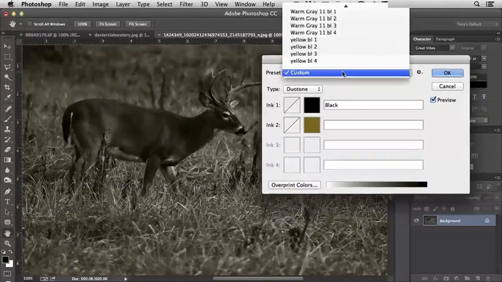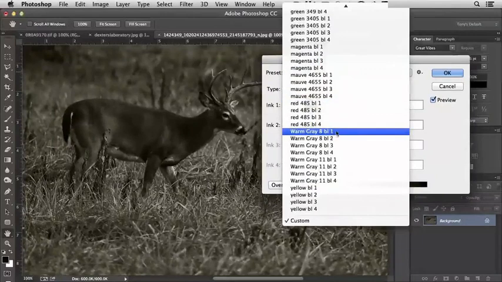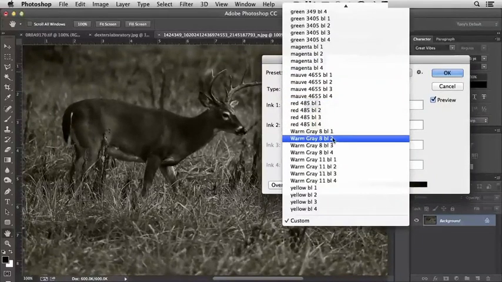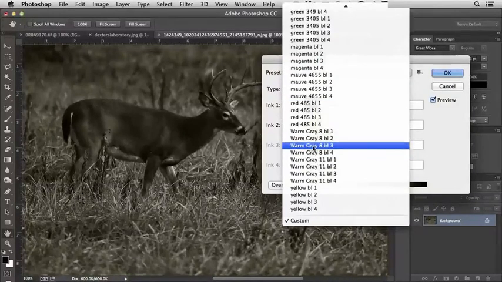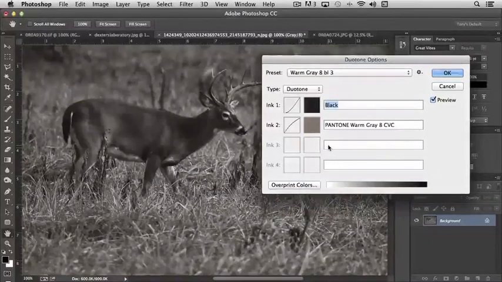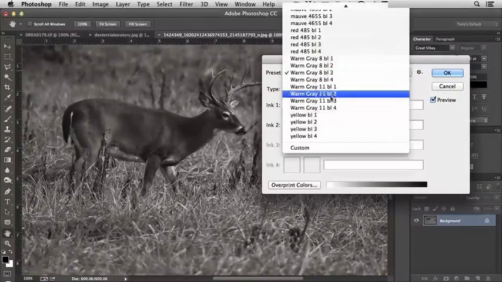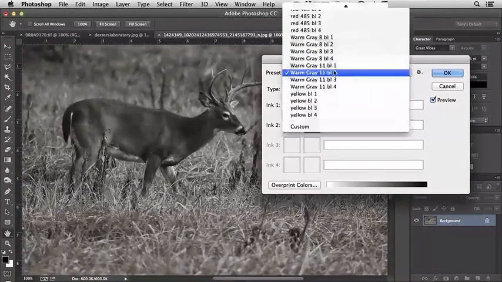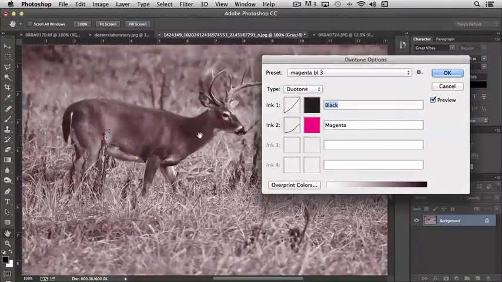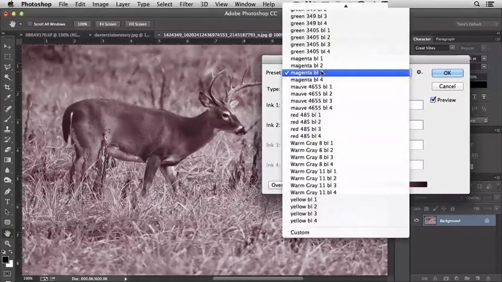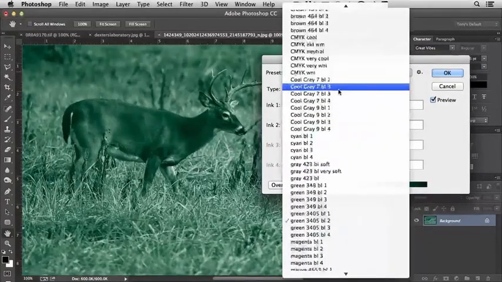They also give you some presets that you can choose. Like you can see here, warm gray 8, black 1, warm gray 8, black 2, so on and so forth. So like if I choose, say, warm gray 8, black 3. So warm gray 8 is this color here, and then black is the primary driving color. And you can see how just by selecting the different options that are available, it literally changes the appearance of the image. And so the image is being made up by just these two colors. Like how the original was RGB, then we converted it to CMYK. This version is now made up of just black and magenta. That's it.